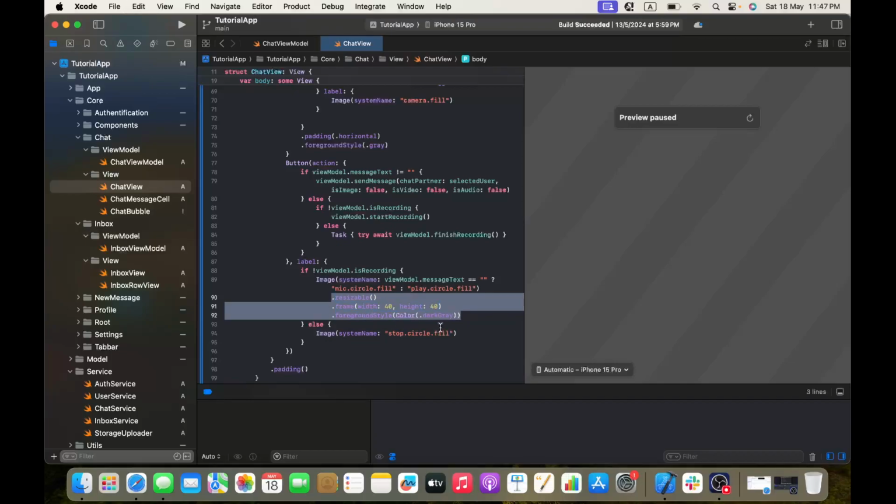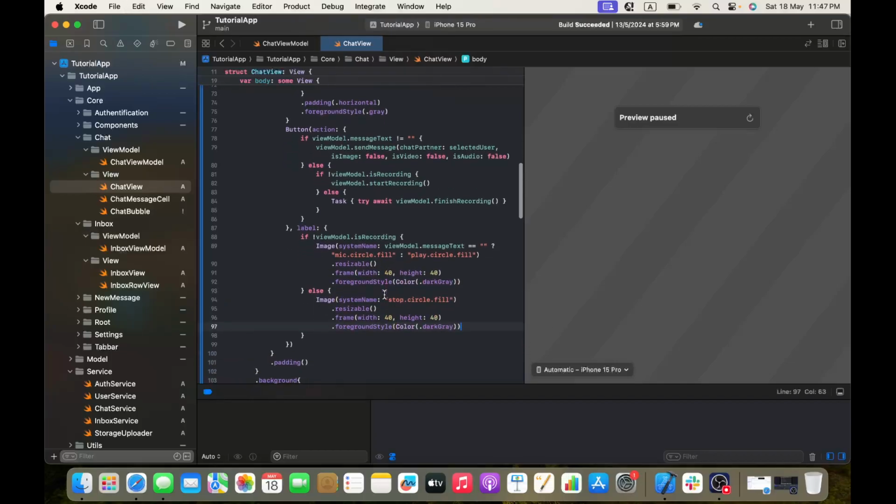I will use .resizable with frame and everything. And by the way, for people who don't know, it's a bad habit to use .resizable with an SF Symbol image. It's better to use the scale one. I will fix it in later videos, but for now let's keep it that way. Okay, and that's all I need to do. If I run now, let me show you what we just did and our condition. Okay, so let's wait for it.